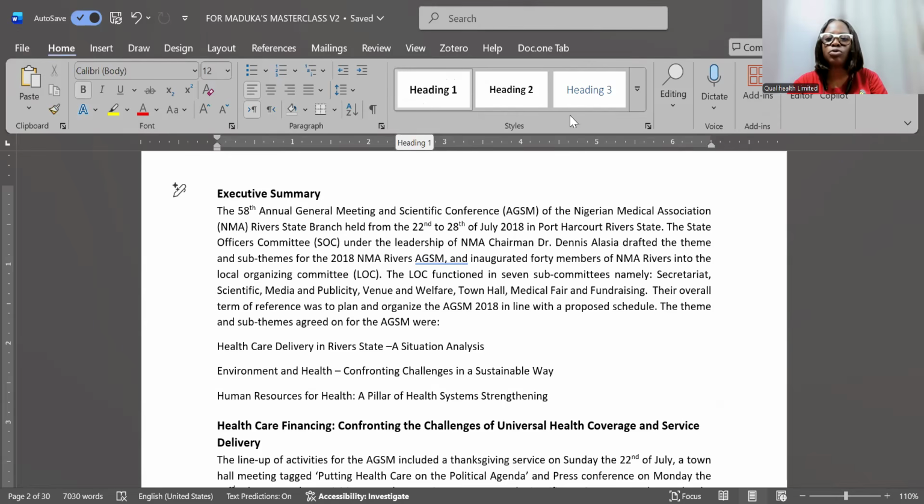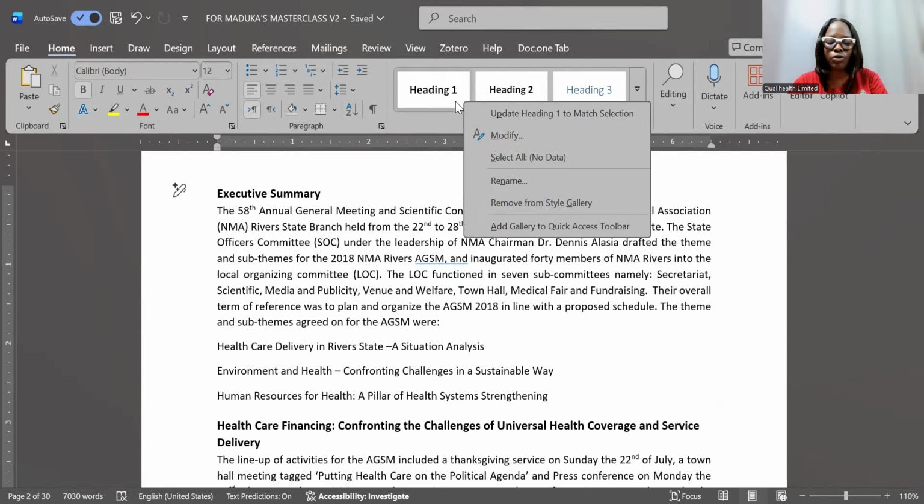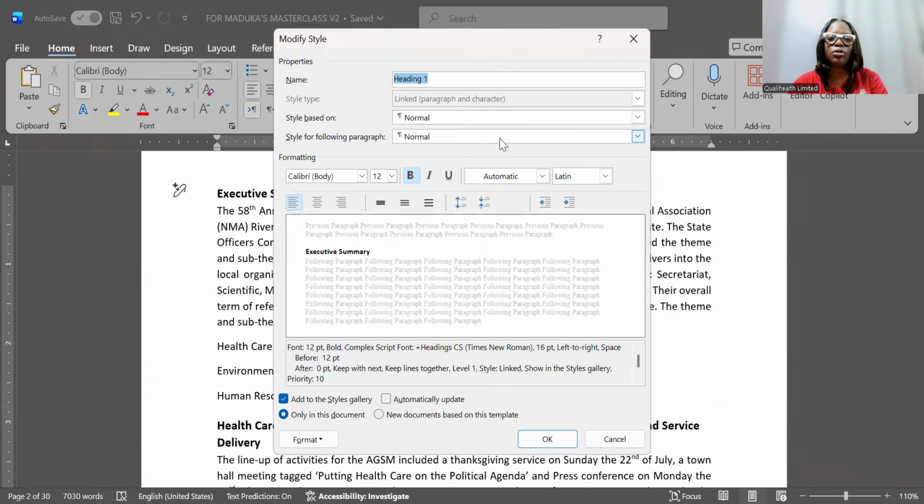What do you do on this style type? You right click, or you click the corner of your mouse pad and you will see modify. If you are interested in modify, click on modify. Let's take it again.